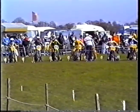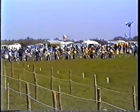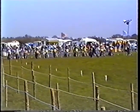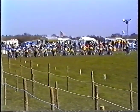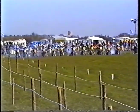It looks as if that's all been sorted, and if we quickly look across that start line, I can see the very distinctive letters of Will James four riders in from the inside. Paul Mitchell's next to him. Tim Fey right in the middle, so three very quick riders together. Nigel Green is also in the middle of the gate as well. Mark Seabright is right over on this far side next to the crowd. So interesting perhaps to see who has got the better position at the end of all that.